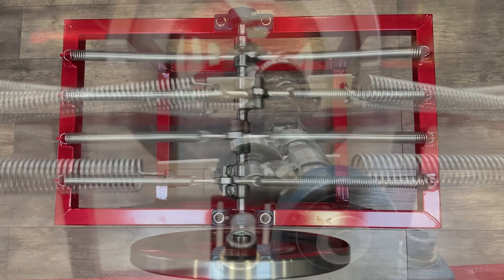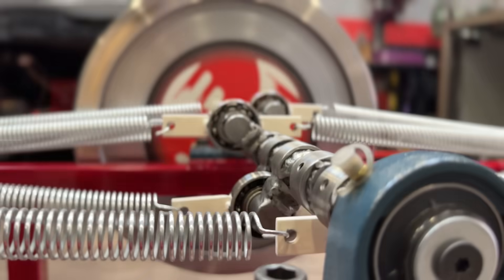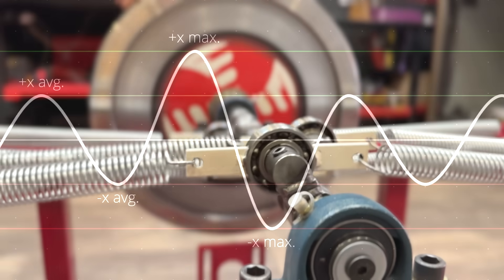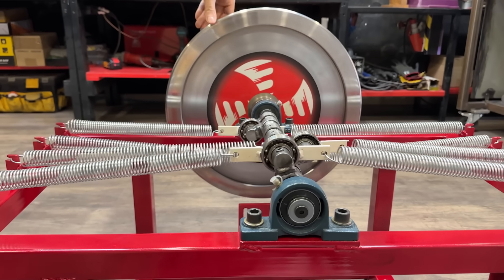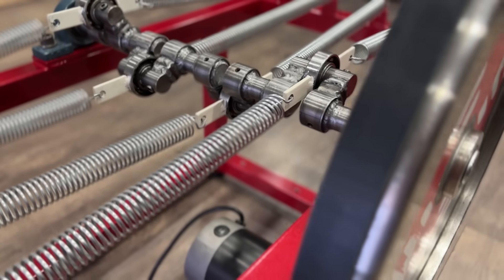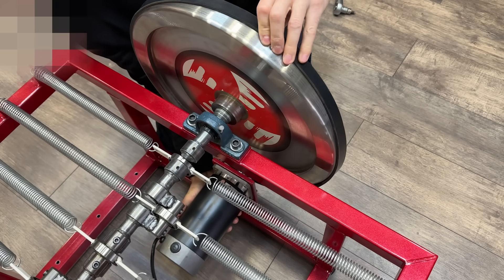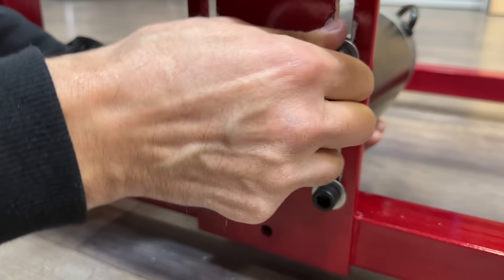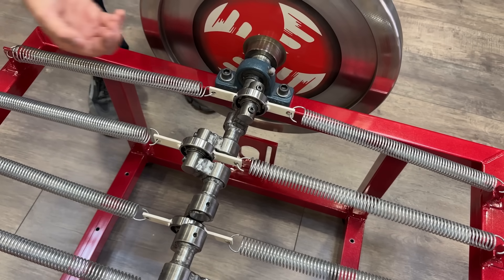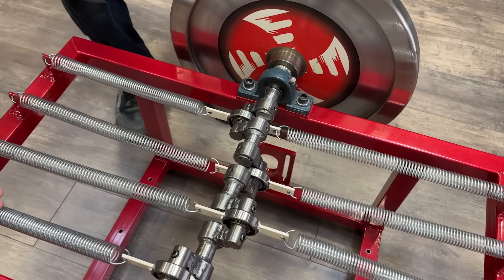As we explained in a previous video, when an initial push is given to the flywheel, it transfers its energy to the crankshaft, which induces an alternating linear oscillation in the springs. This oscillation triggers successive cycles of elastic loading and unloading in each spring, generating a forced harmonic oscillation synchronized with the axle's rotation. Some have criticized in the comments that our machine moves because the dynamo is actually the motor driving it, so we're going to dismantle the dynamo to conduct all our tests without anything that could artificially propel it. During this process, the potential energy stored in the springs during the compression phase is partially reintegrated into the system as rotational kinetic energy.